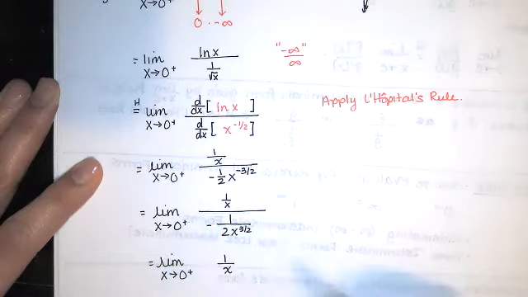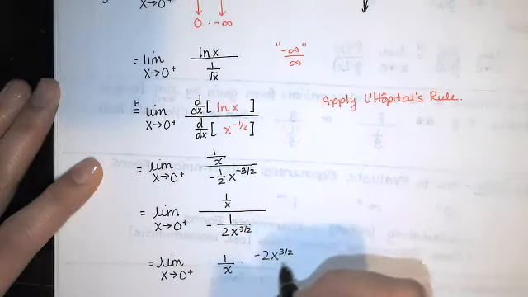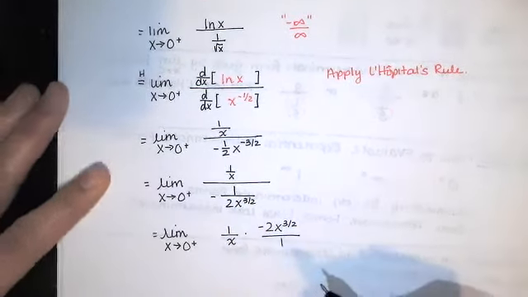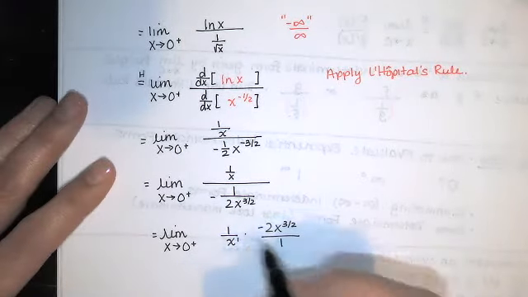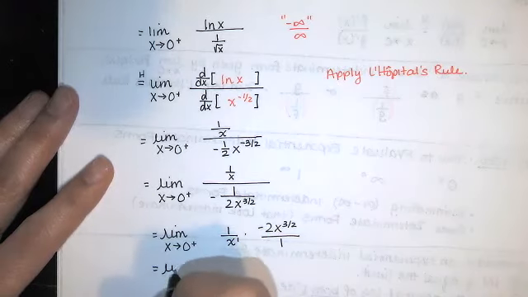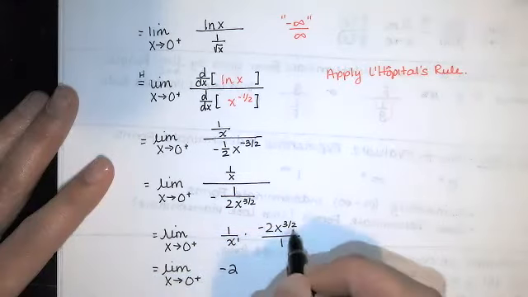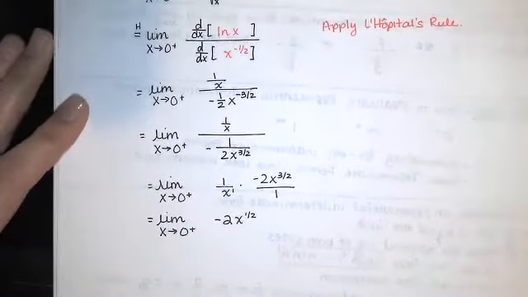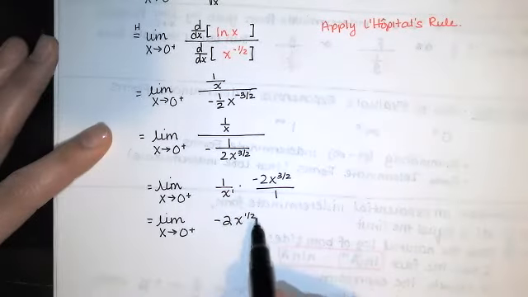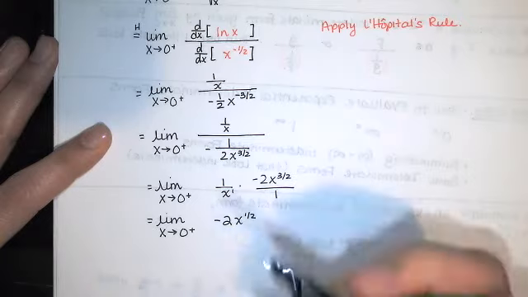So I've got that fraction in the numerator, I leave it alone. I'm dividing by a fraction, so I flip it and I multiply. And the x's reduce, you can subtract the exponents. And that's -2. 3/2 minus 1 is 1/2. So we get -2 times x to the 1/2, which is a function that's continuous as x approaches 0 from the right. So we just get -2 times the square root of 0, which is 0.